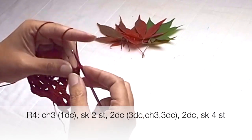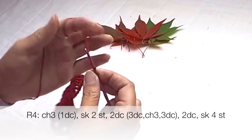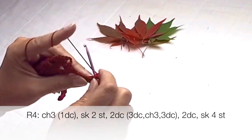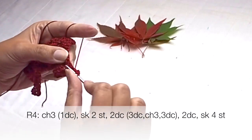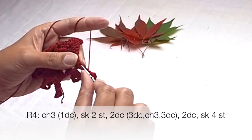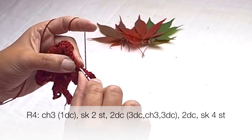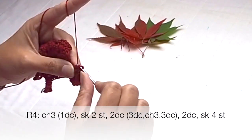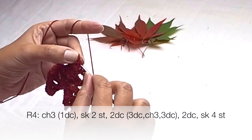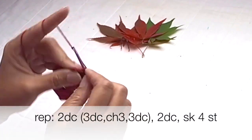So in a previous round, we have around that pattern one more double crochet at the beginning and at the end. Now we have 2 more double crochet at the beginning and at the end of this pattern. 1 double crochet in the next 2 double crochet from the previous round. So 1 and 2. And we will skip 4 stitches again, 4 double crochet from the previous row. And there will be 2 double crochet left till you reach the chain space.